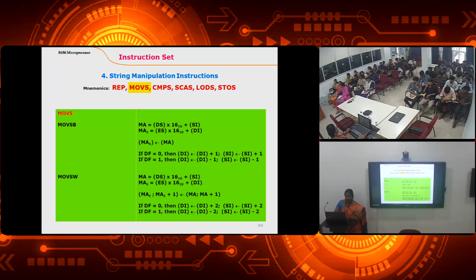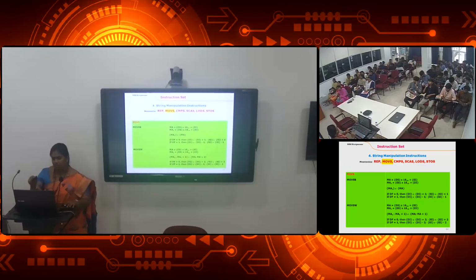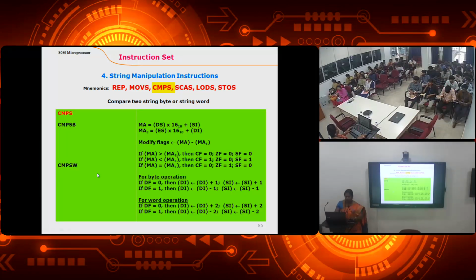Next is moving, MOVS. We have the instruction MOV for normal operations, but this instruction is for strings. So MOVS: you add the character S to it. The instruction is MOV, and if you put the keyword S, then it is MOVS. It performs this operation on a string, so you move some value from one location to another location. This is comparing: CMP is for compare, and CMPS is for string comparison.